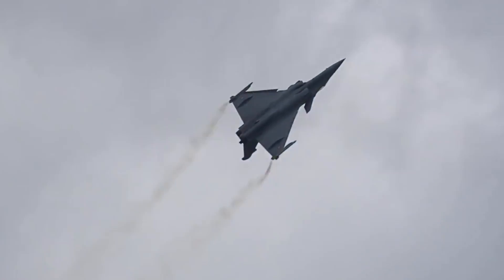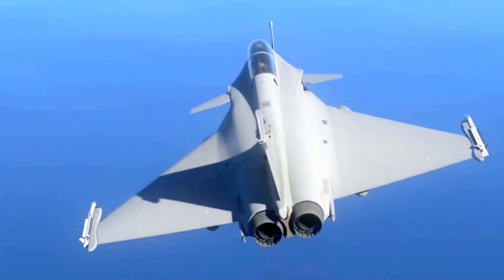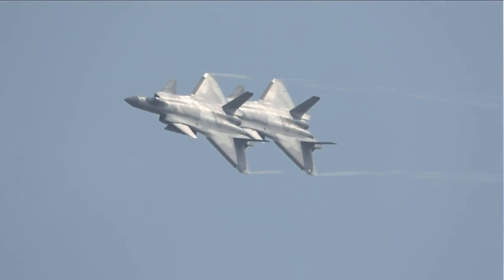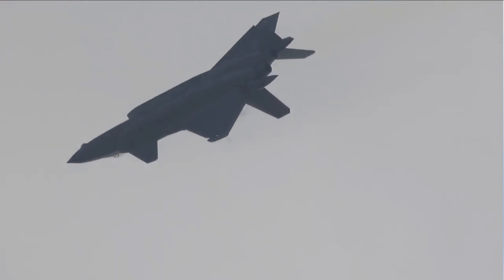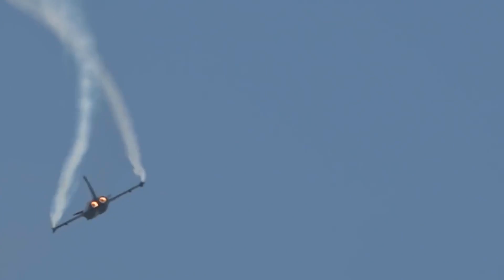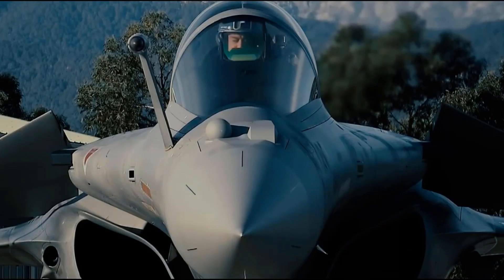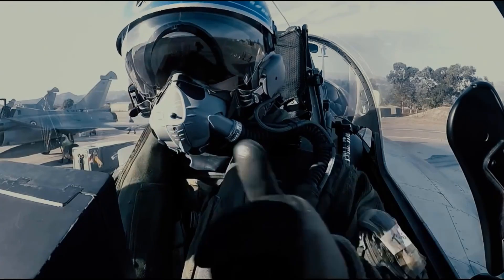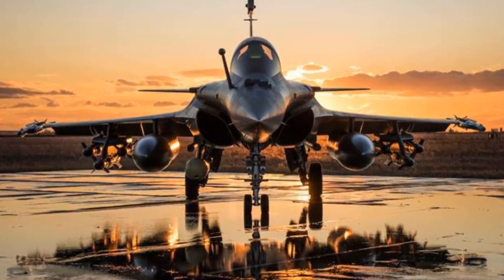Although the Rafale is not a 5th-generation fighter, its performance is highly advanced. Despite its lower cost, it has more advantages as well. China's Chengdu J-20 looks good on paper, but little is known about how it will perform long-term in operational status and maintainability. Overall, China's aviation and electronics manufacturing ability is arguably far below France's. If these two fighters ever meet in combat, their performance will not just decide the outcome — pilots play a major role, like their level of tactical planning on how to engage with the opposing aircraft. The actual response under the stress of actual combat determines the result of the engagement.